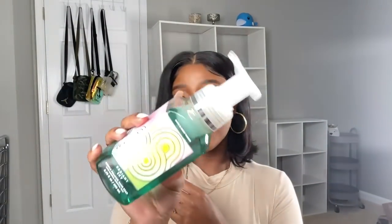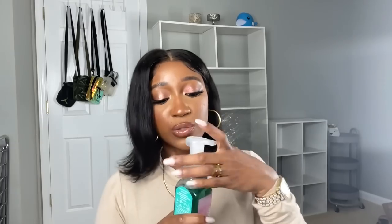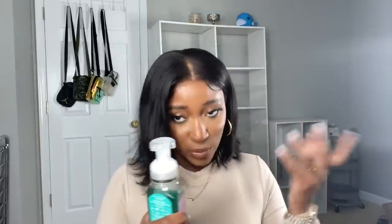I got Radiant Sky — this is a scent I really really like; I might want a candle in this as well. The notes are rays of sunshine, golden mango, and juicy lychee. It's a fruity, juicy, fresh scent. The 'rays of sunshine' note gives it that freshness, and then the golden mango and juicy lychee give it a really exotic sweet quality. I love the nice balance this one has.